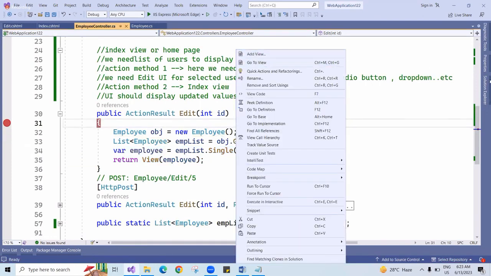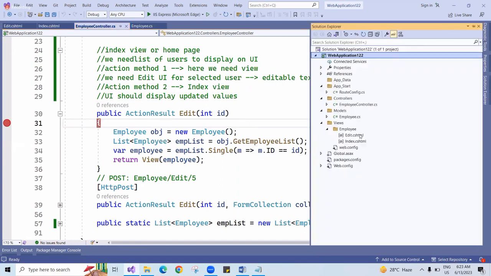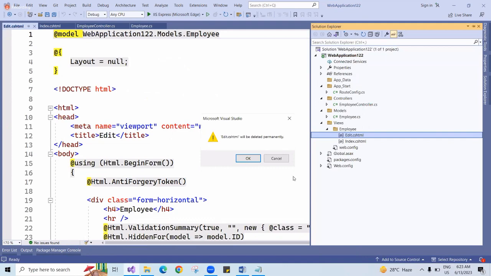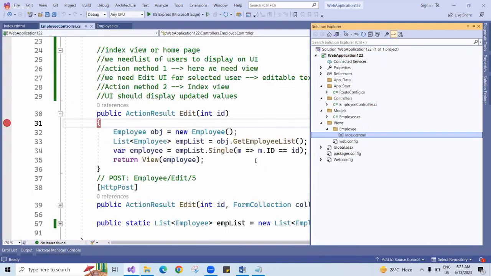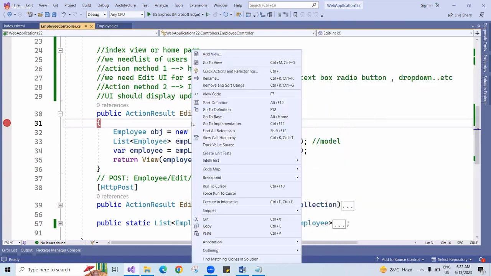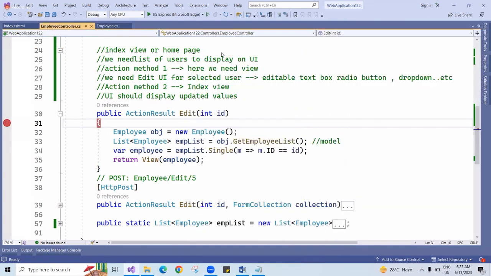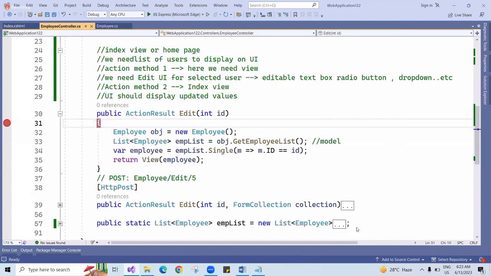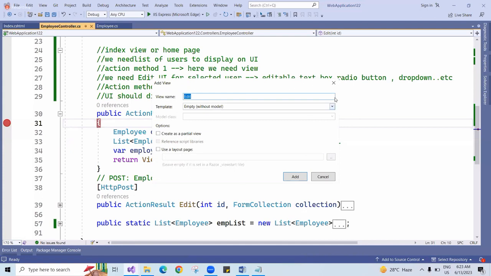I already added a view, so I will delete it now. Okay, I am deleting my edit view. How can we add a view now? Right click on this method, add view, MVC5 view, add. Now tell me, what option is suitable for us for edit?